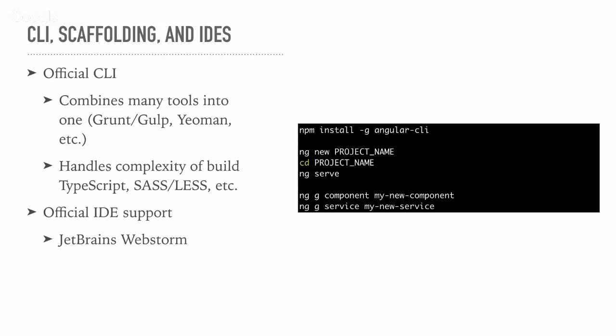In addition to the command line interface, there is now also official IDE support. So Google's been working closely with JetBrains on a number of different things. Android has standardized around IntelliJ as the official IDE, and Google is looking to do the same thing with Angular and JetBrains with WebStorm. So the WebStorm IDE is now Angular 2 aware. So it knows how the code works, how it all functions, which makes things like refactoring easy, makes code completion really easy. So there's a lot of powerful support within the WebStorm IDE.